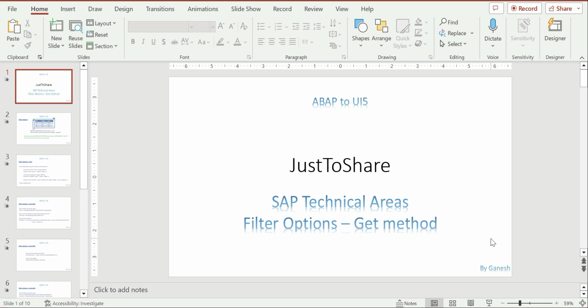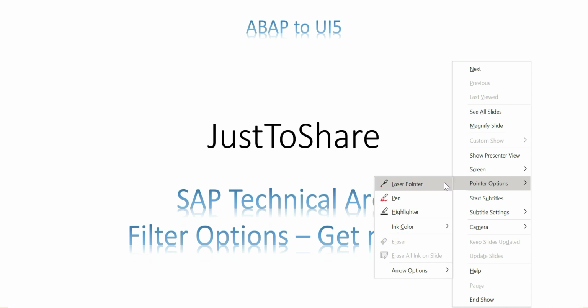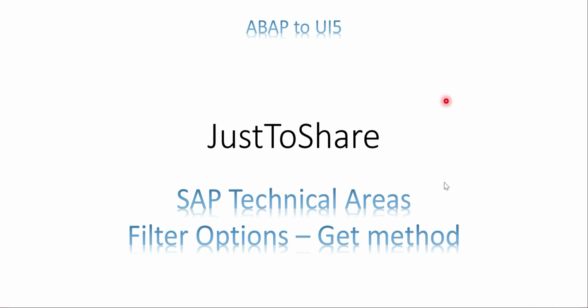We have many options to send the filter values, maybe in the view level or controller level. Today we are going to see in the controller level. Based on the user input, I'm going to have one button. If the button is clicked, then I need to send the user entered value from the front end to back end system. Okay, let's get into the system. Sorry, slides first. Today we're going to see about the get method, the filter option for the get method. Probably we can see other methods' filter options in further videos. Probably it could be the same, but we have other videos as well.